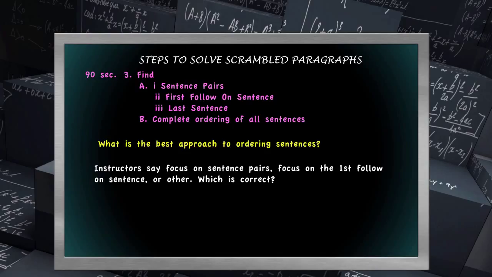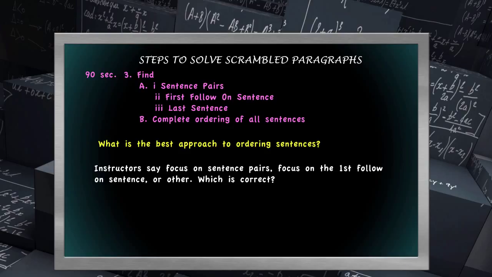But this is where you begin to put together sentence pairs, perhaps find your first follow-on sentence, or your last sentence, ultimately complete the ordering of all the sentences. Now, this is also an area where instructors tend to differ on what is the best approach to begin ordering sentences. Some would tell you, don't find the first follow-on sentence. Make sure you put together sentence pairs.